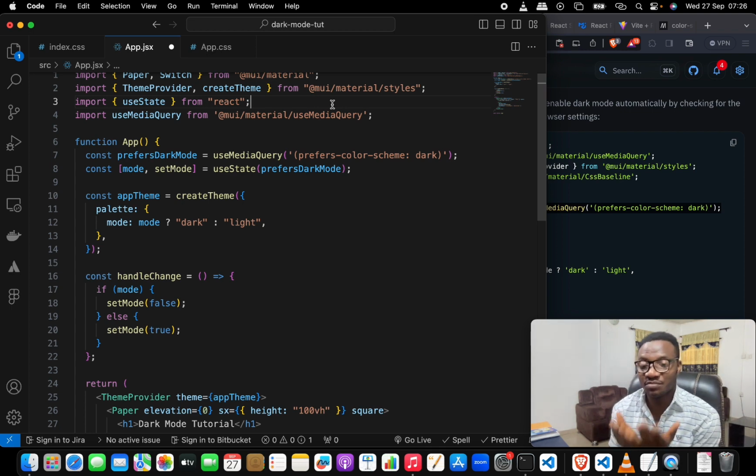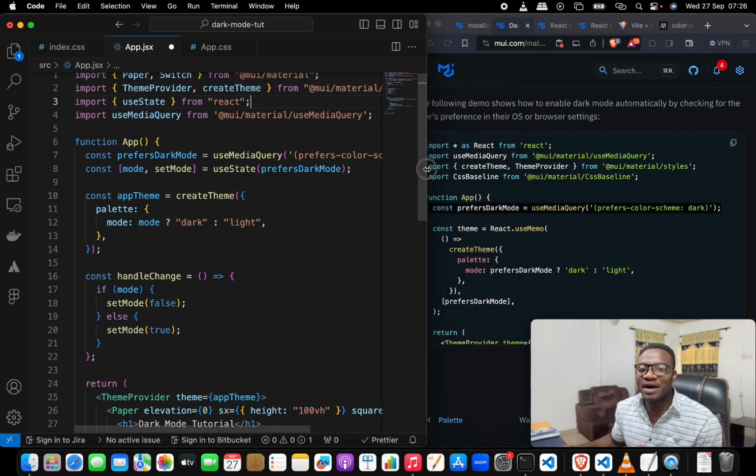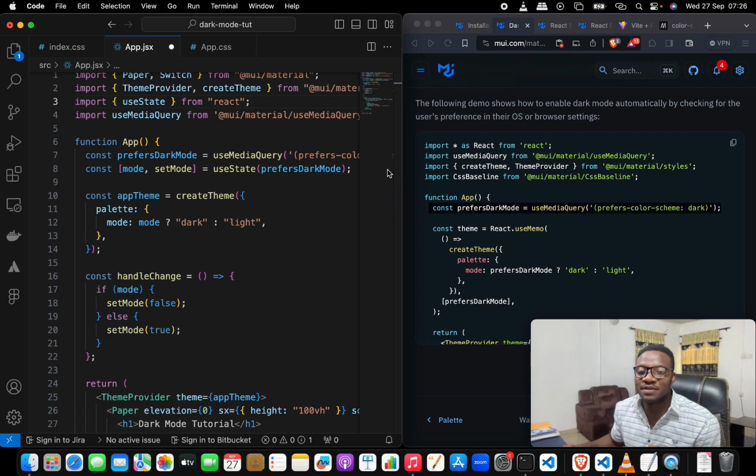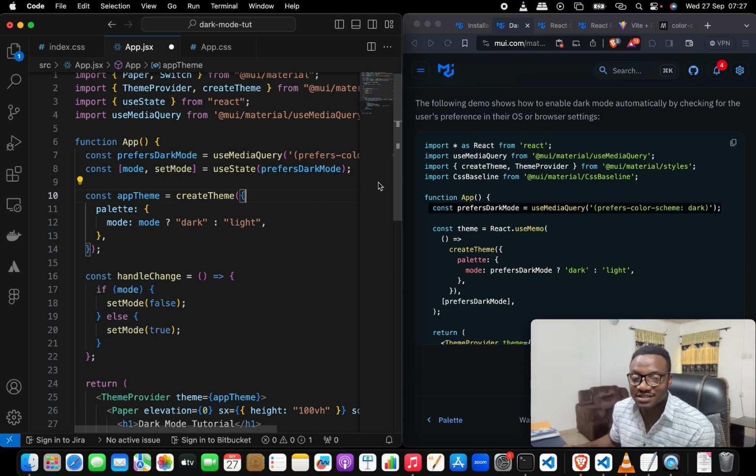If the user's system prefers the dark mode, then it sets the prefers dark mode to true. If the user does not prefer the dark mode, then it sets it to false. And so automatically our mode will become true or false depending on the person's system specification. Makes sense?